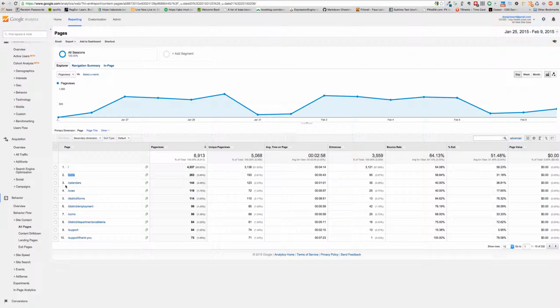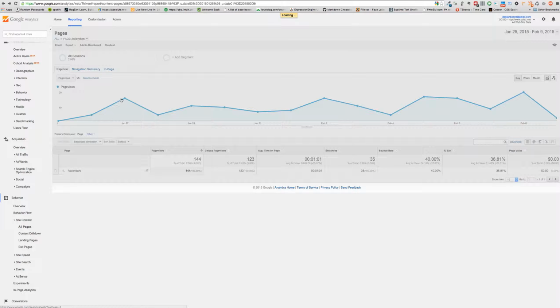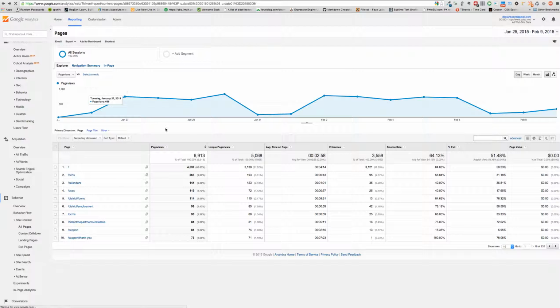Our third most popular page is calendars, which would also make sense. Looking through that, if I'm looking at these as the most popular pages, obviously the home page is going to get the most traffic out of the majority of websites. But this is telling: high school, calendars, and then elementary. And then we move down: district forums, district employees, middle schools.